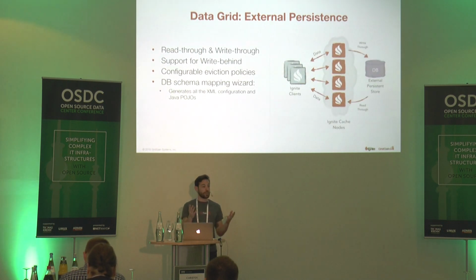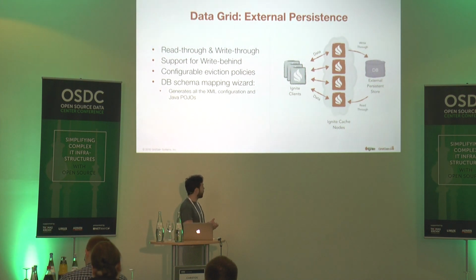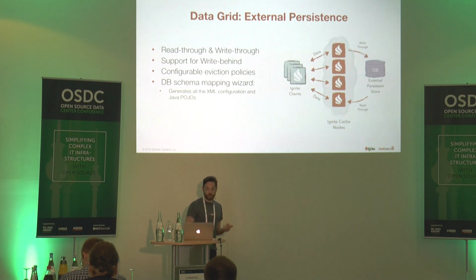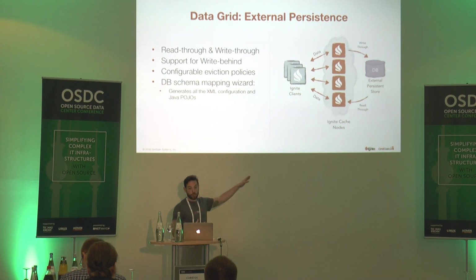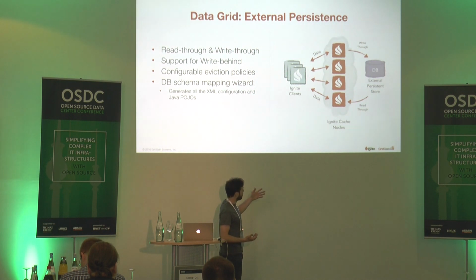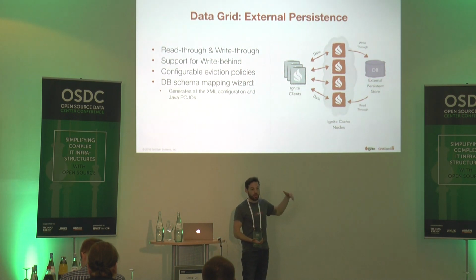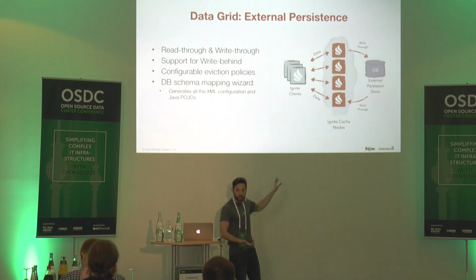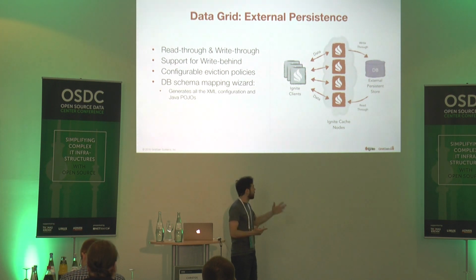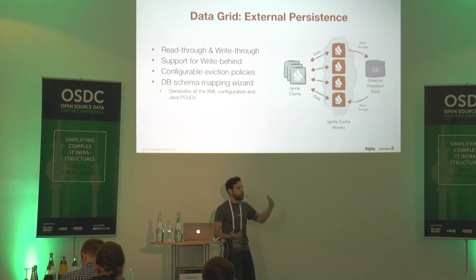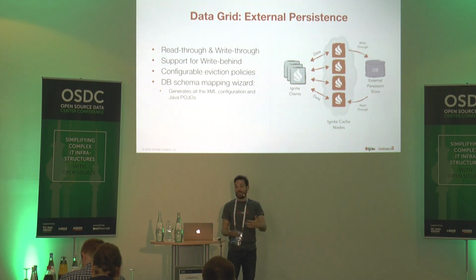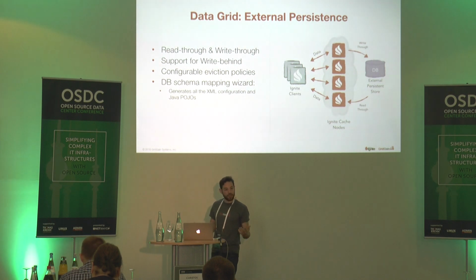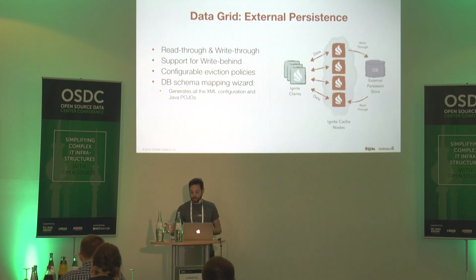So external persistence. We did say we're in memory and we store stuff in memory. So you're probably going to say, okay, what if I switch it off, I'm probably going to lose all my data. What you can do is integrate with an external persistent store, and that's the ability to have read and write through. Usually in a lot of our deployments we'll have a lot of historic, long-term data sitting in the database, and a lot of warm or hot data sitting in the cache, in memory, right? That's the most recently used data that you want to operate against. You don't want to waste all your memory to serve data that's not used so frequently. Memory can be expensive, although it's cheaper nowadays, right?